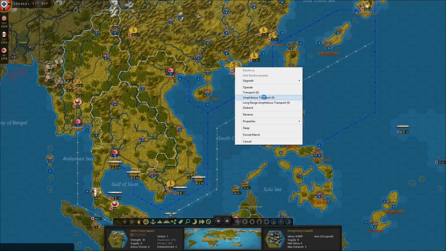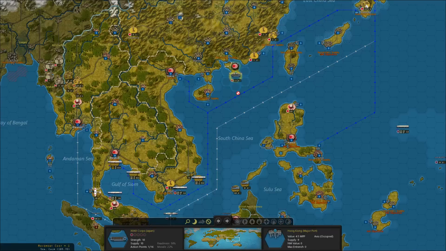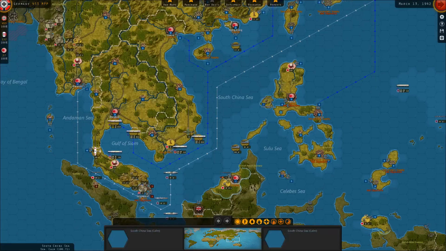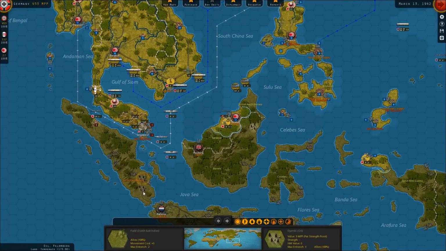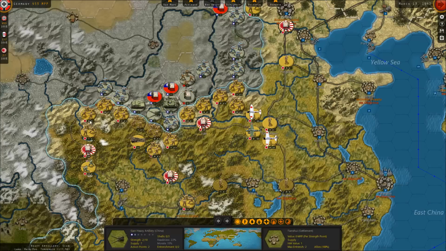Maybe by amphibious transport it would be okay too, but then I would have to go for long range. And I will send them further. I can already take these oil fields or try to go to Batavia. And then I can't upgrade these guys anymore, but that's okay. Alright, let's see what we can do up here.